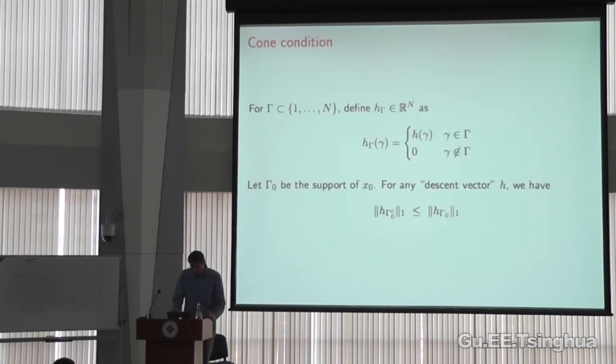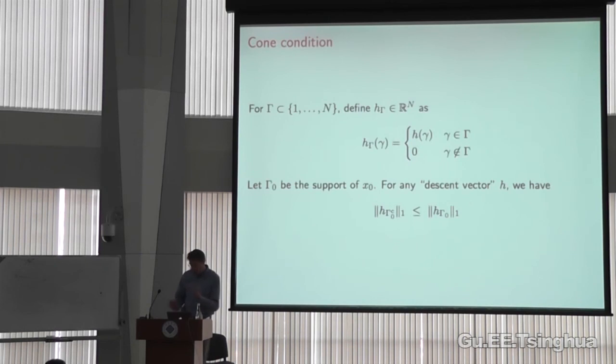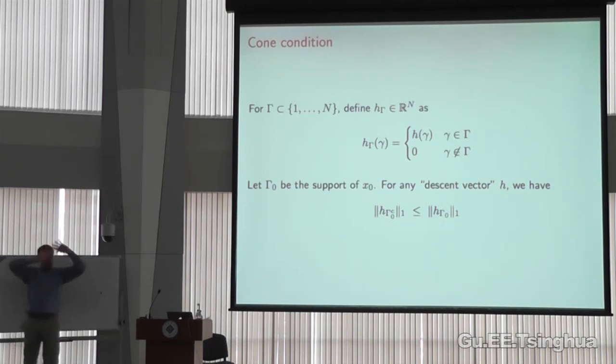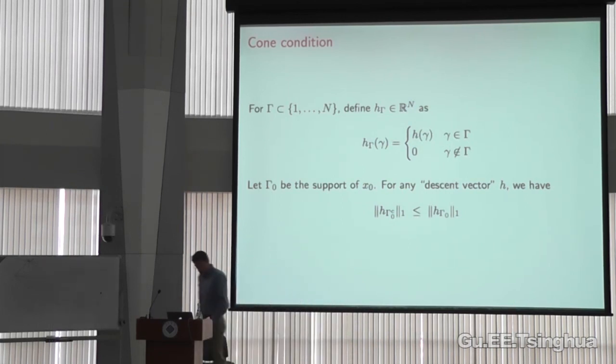Okay, here's the first fact. Again, what did we say before had to be true? In the L0 case, we said if we have two S-sparse vectors and we subtract one from the other, the result is 2S-sparse. That was our geometrical property, and it immediately violated the restricted isometry property. We do something similar here, although we can't say anything immediately. It takes us 7 or 8 slides, but it's okay. What we can say is that this is a property we're going to have for any descent vector h. For any vector which lowers the L1 norm of x, the sum of the magnitudes off the support of x is less than the sum of the magnitudes on the support.